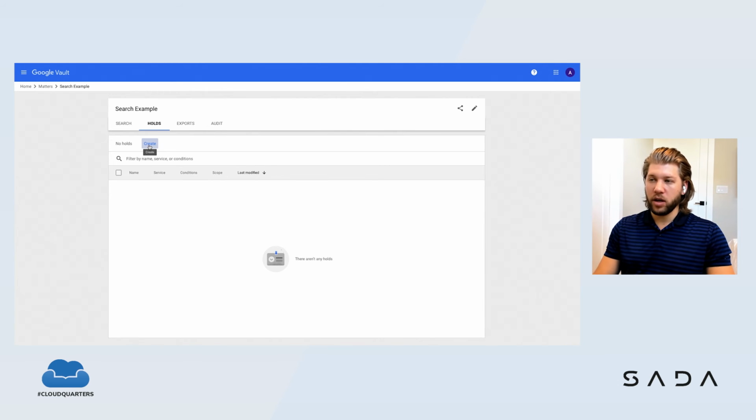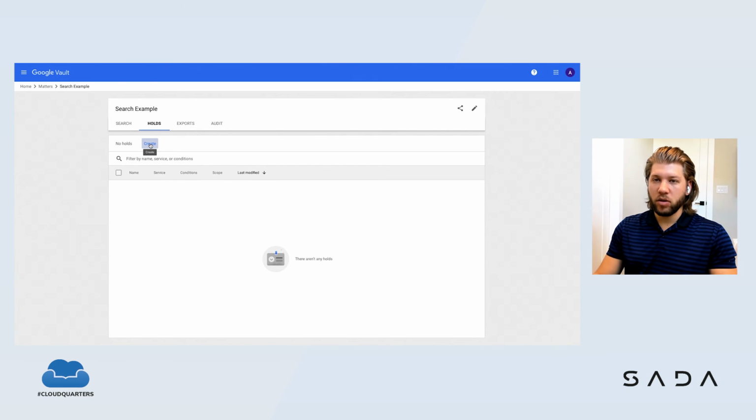So if Ryan was an individual at the company who was involved in litigation, he's on the legal team, the company may be involved in a legal case, and what we want to do is ensure that all of Ryan's data is held in a way that works in our favor. And what I mean by that is the retention policies that we talked about earlier.